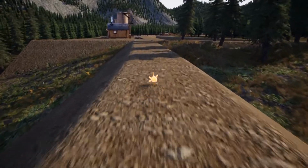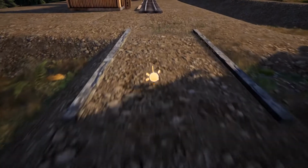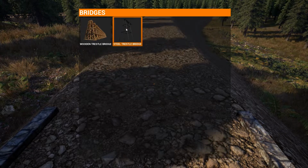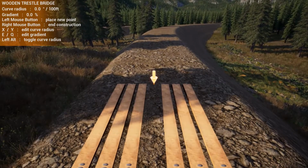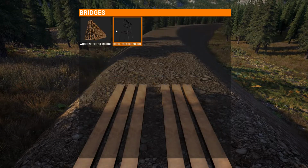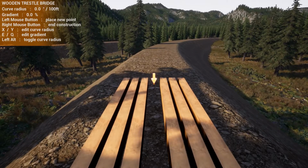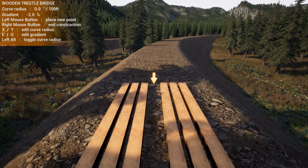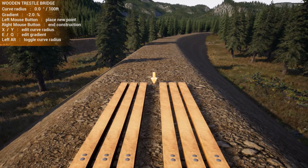Yeah, I can't delete the bridge in there, though, can I? Well, there might be another bridge in there. Okay, so what I need to do, if I want to do this, I need to end the bridge and then reattach another bridge. All right, so I'm going to end that bridge. I'm going to reattach another bridge. That's going to start going a little bit downhill. Yeah, there we go. Oops, get rid of the Alt thing.